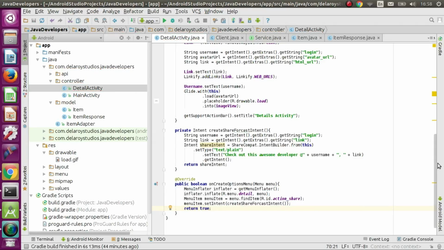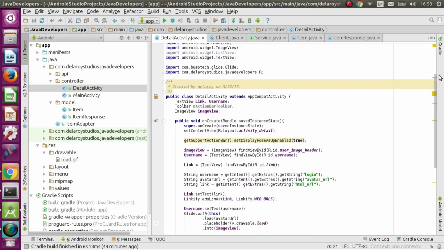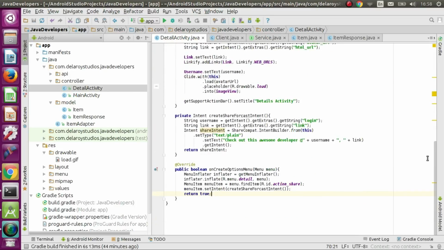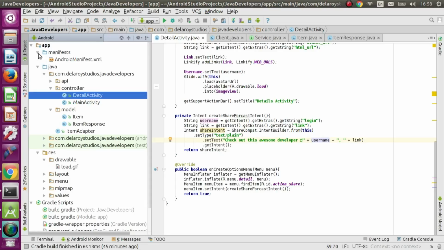Beautiful, beautiful. We're through with the coding. I hope you understand all what we've been doing. Now this is when we actually inflate the menu, which is the detail menu which was created earlier, that houses the share icon, and this will actually call this method, to actually take up the text. We assign the username and the link. So it's actually called any calling application, either message application, either WhatsApp, either Facebook, Gmail, name them, any message application will actually take up this. So that's fine. We'll look at the manifest.